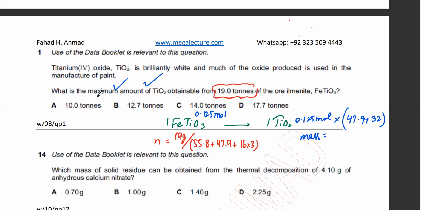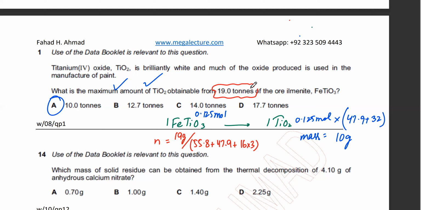I just converted the tons into grams. So I'm just going to go back. I got 10 grams, and I'm just going to replace the grams with tons, so that would be 10. Now, if you're doing this as a theory question, you would have to do the conversion. Remember, your moles formulas are in grams. I just used a shortcut. I just ignored the tons and did it thinking of this as 19 grams. I found the answer, approximately 10 grams, and I just converted that back into tons as a shortcut. But in the theory question, you would have to do the conversion.